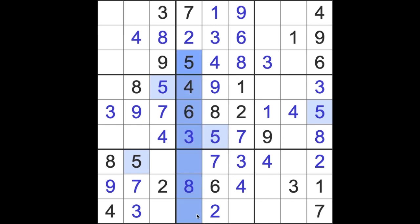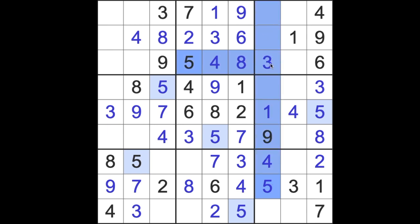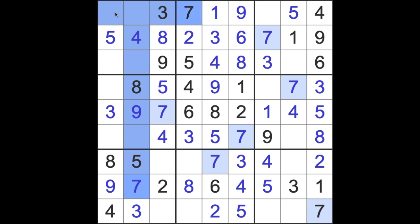Five blocks down here, so five is in this square. Five across this row and across this row — five goes here. Five up this column and across this row was five here, then five across this row back here. That should complete digit five. Three, four, five — the nice ones in the middle are done now.